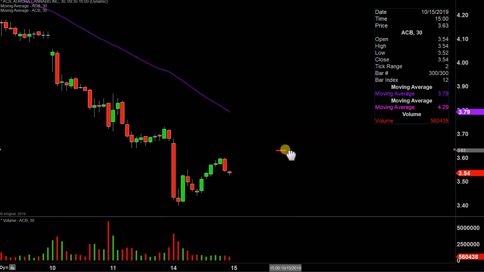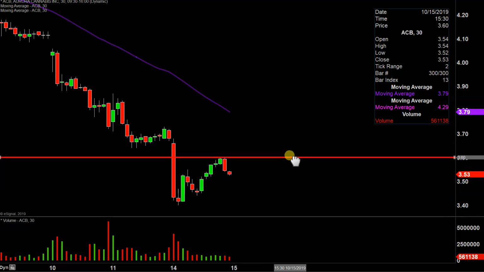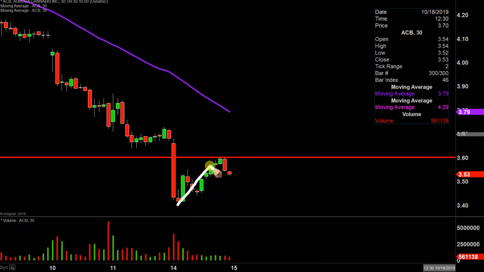So in the very near term, the key level of resistance to watch now is right up there at $3.60. Nothing fancy behind this other than the fact that, to give credit where credit's due, a very nice bounce did play out. But then the bounce finally ran out of steam right there at 360. So 360 will be the key near-term level of resistance for that reason.